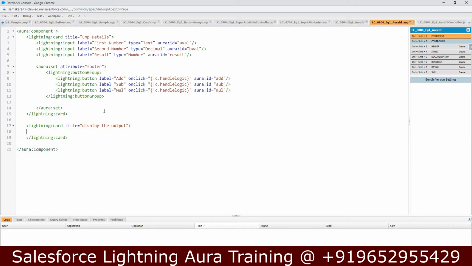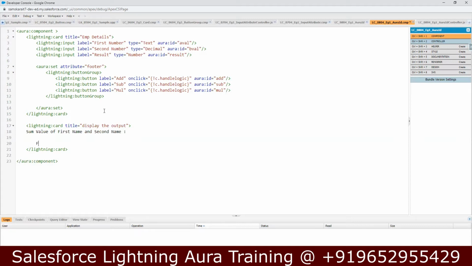Now here what I want is to display some value of first name and second name. So what is my first name?